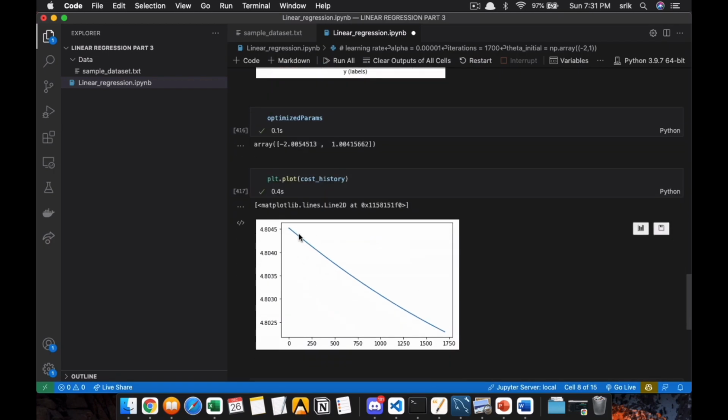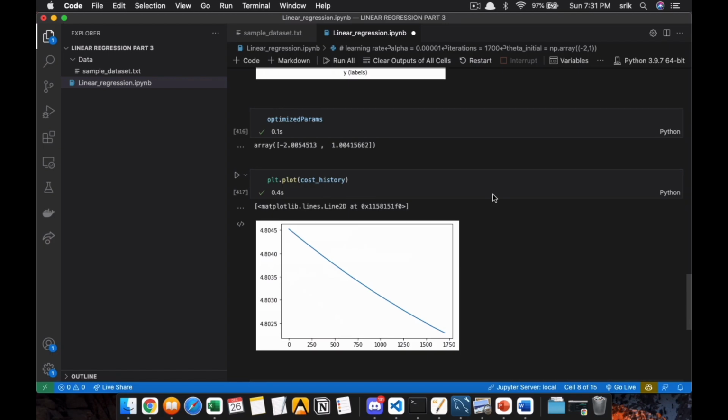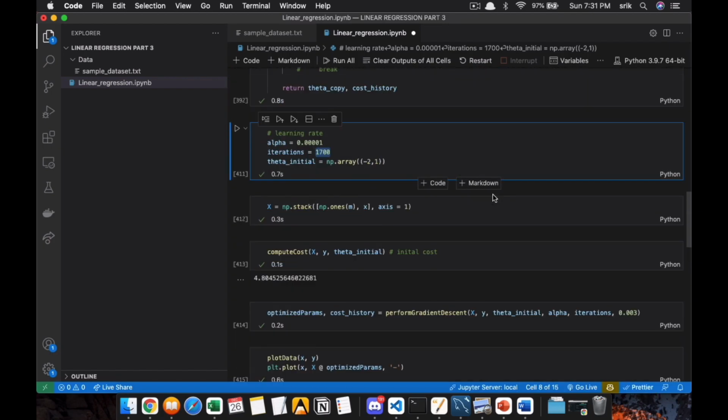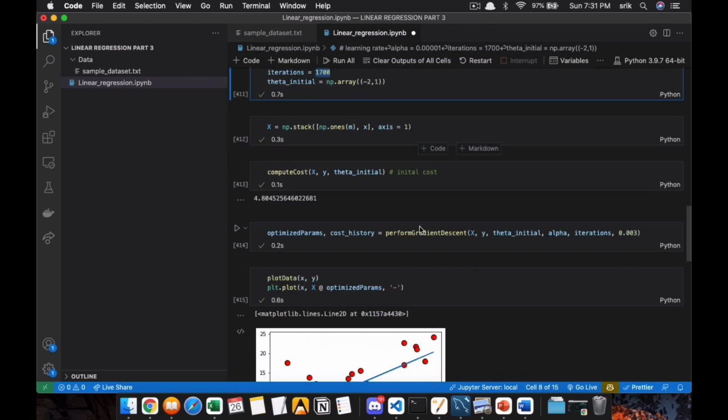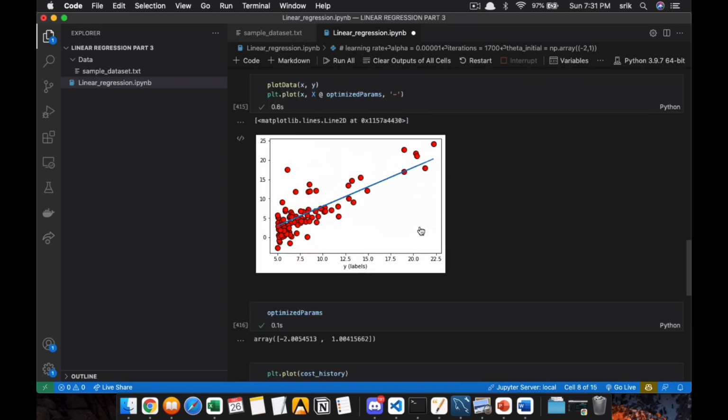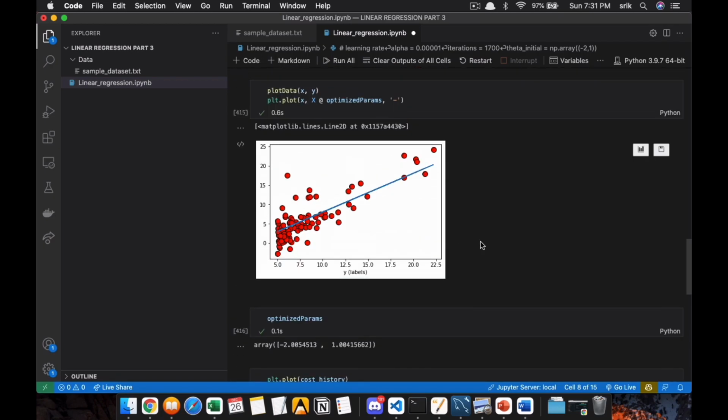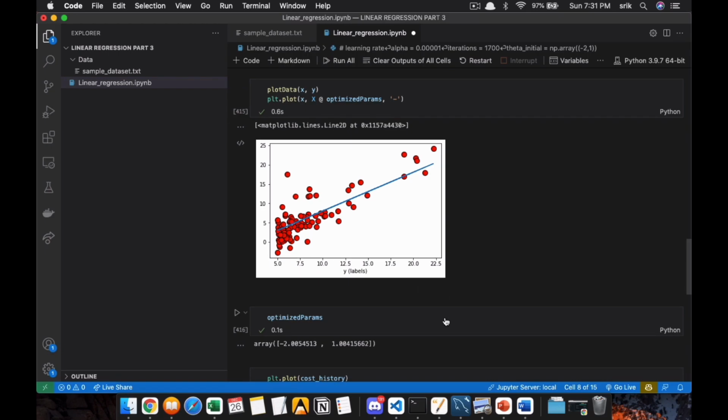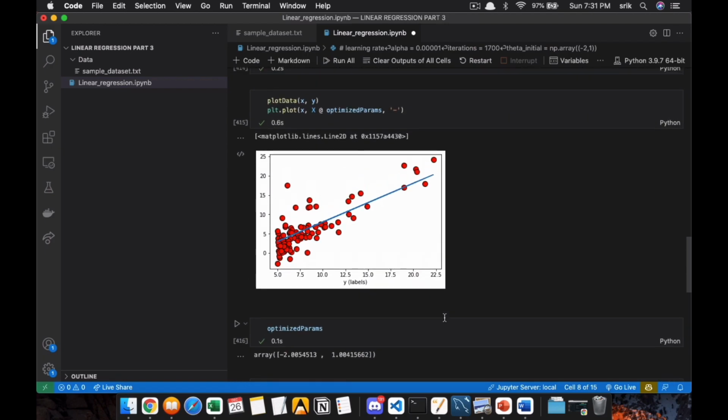So this curve will depend on the initialized parameters, the learning rate, as well as the arbitrarily set data values and the number of iterations. So this is a pretty much a very rough implementation of univariate linear regression with gradient descent. This is not a production ready code. This is only to show how to translate the math into Python code.